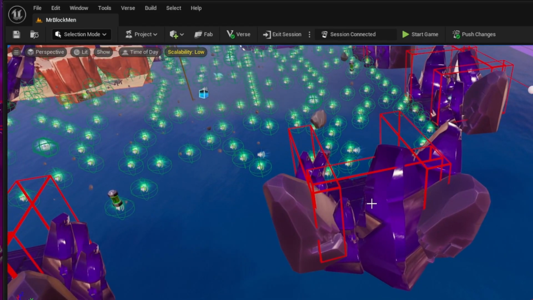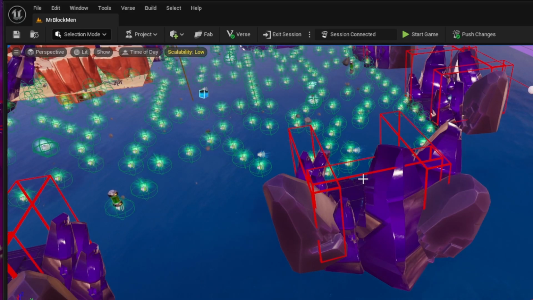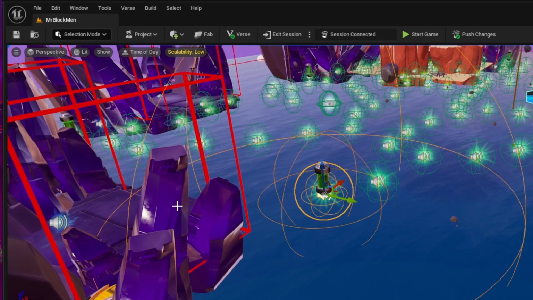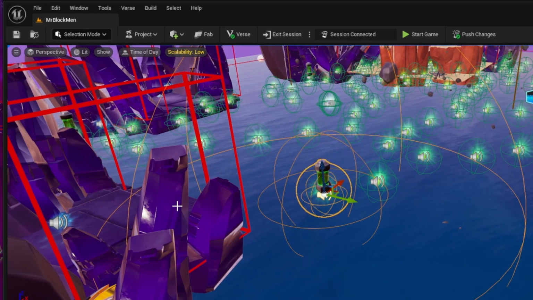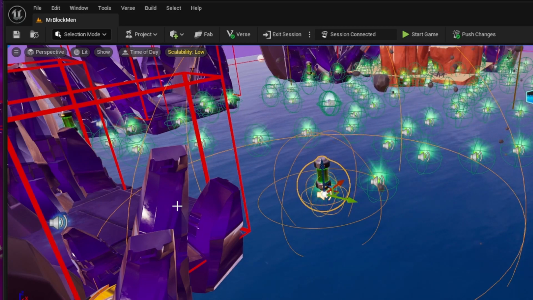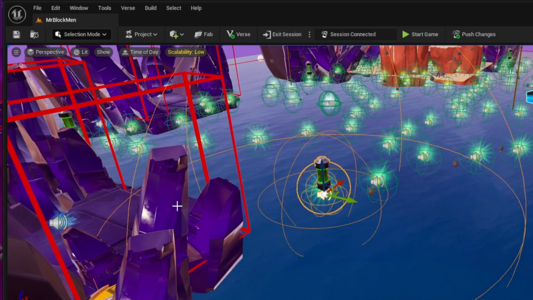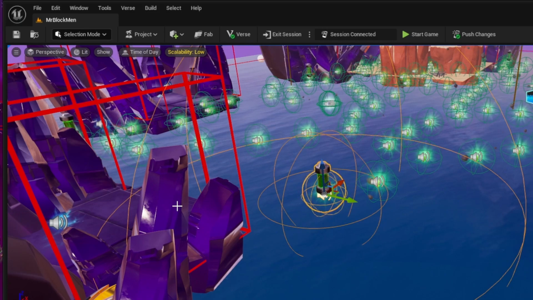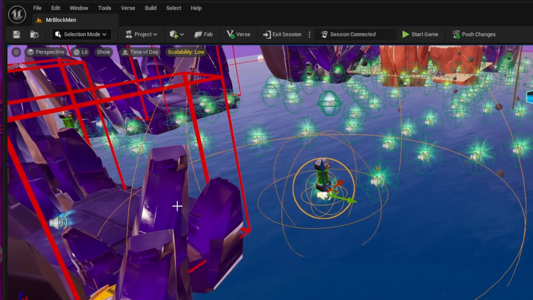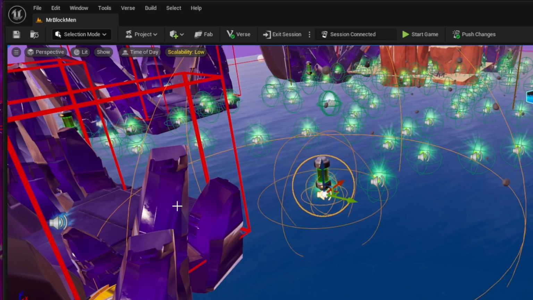So you have 2 different teams that have 2 different camera systems. And when Blockman goes and picks up these little ectoplasm things, he'll switch cameras, and so will the ghosts. So Blockman will go into first person and the ghosts will go into third person. The reason I have that top-down view is that way you can see over walls and you can anticipate where all the ghosts are coming from.